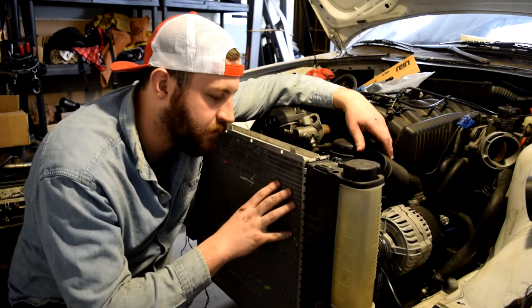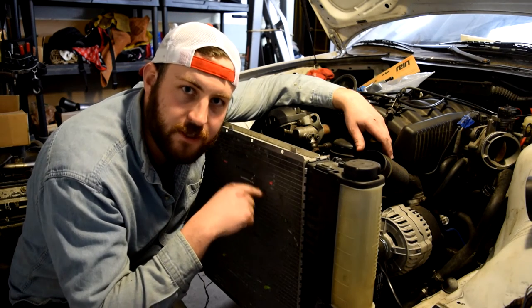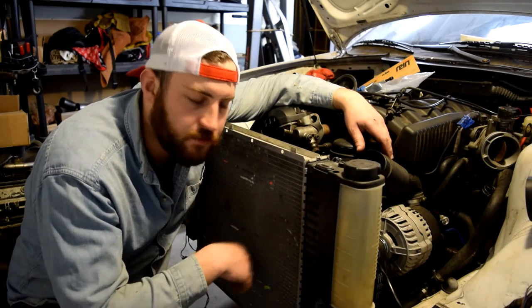So, this is how to hook up an M44 radiator to an M52 for your 318ti M52 swap.